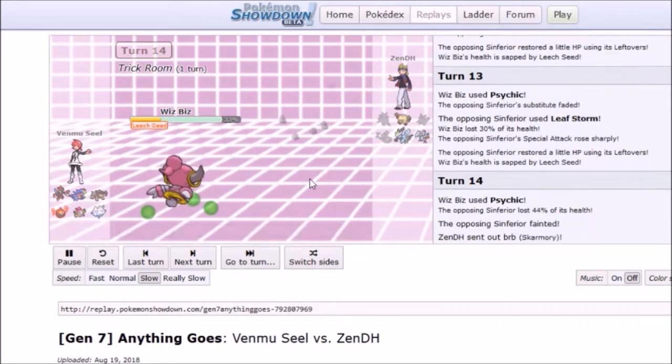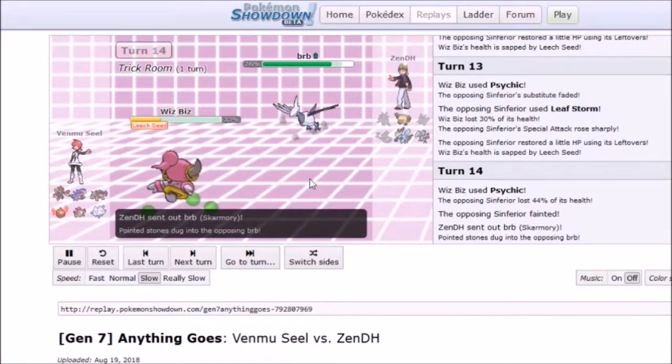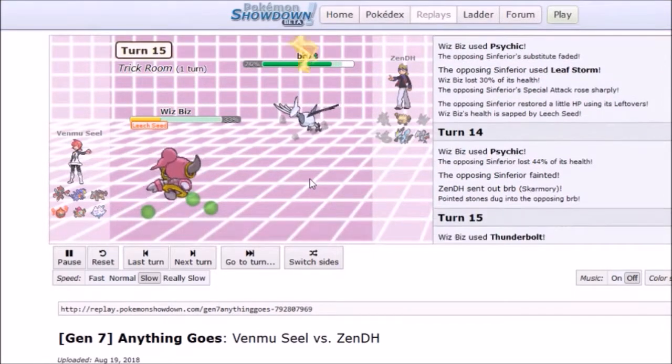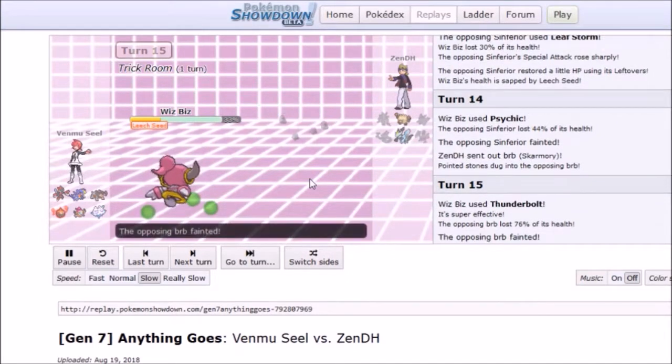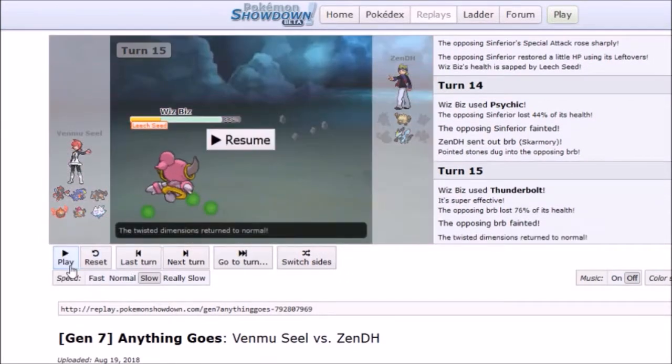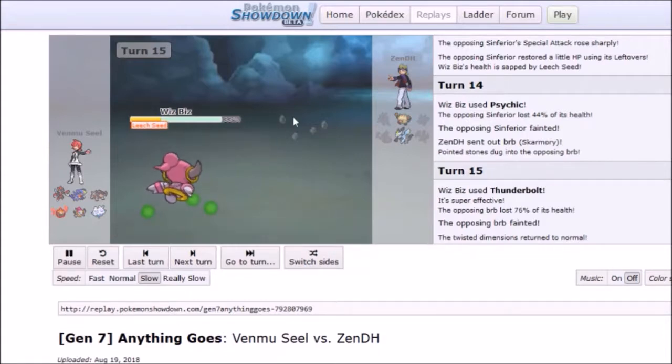One turn on Trick Room left, that is one turn to pick up a kill. He goes Skarmory, maybe expecting to live a Psychic, but I do have the Thunderbolt, and that's going to knock out the Skarmory, which is really nice. So, I'm going to slow down for a bit here. I don't know if you've noticed, but we're doing quite well in this game. We'll talk about it in a second.